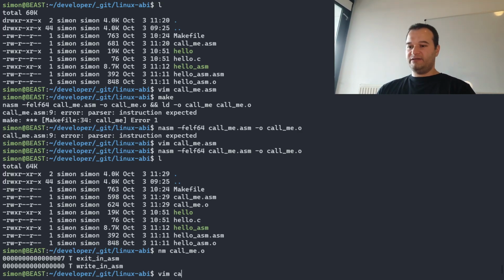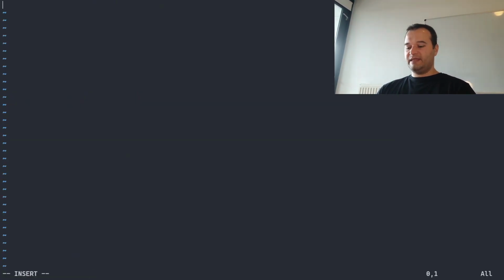Now we will write the C wrapper for it. We can write int main. We don't call any include because we will only call those two functions from the assembly code. But we have to mark these as external functions. Right, in ASM we had a write, which takes a file descriptor, which is an int, a char star, and an int of how many bytes. And it returns an int. Okay, we had an exit in ASM, which expects an int.